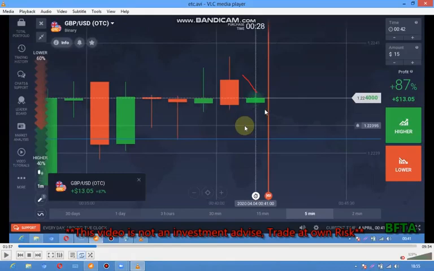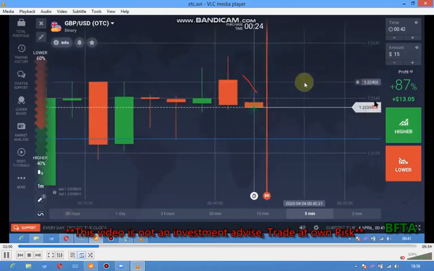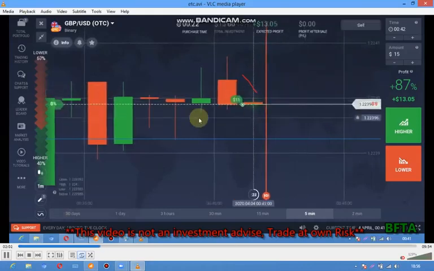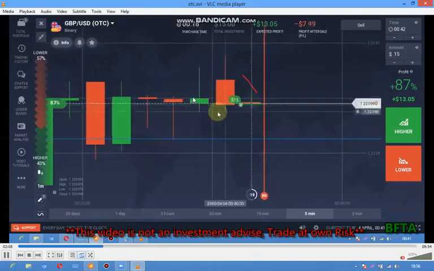So I went back again to recheck and look at my cursor. There's a line where anywhere you place your cursor on the screen, there is always a line. So I placed my cursor here just to confirm where this opening price is. You can see I confirmed it. Immediately I confirmed that, I placed the call, because it's still at the buyer's area.